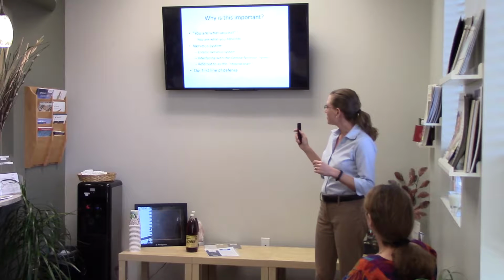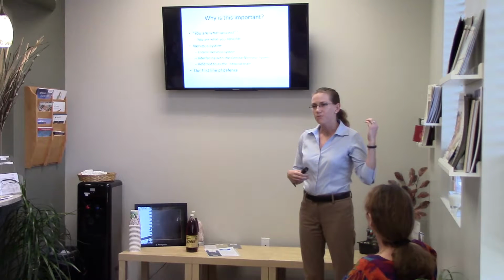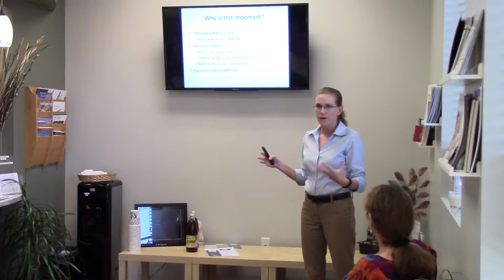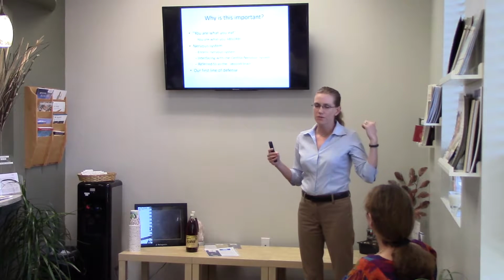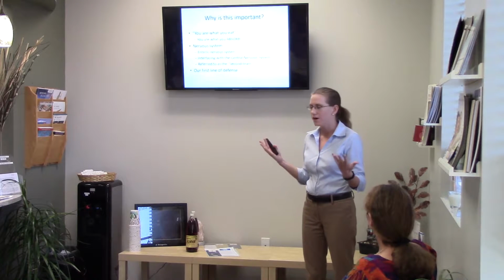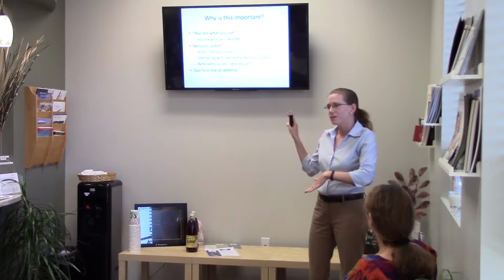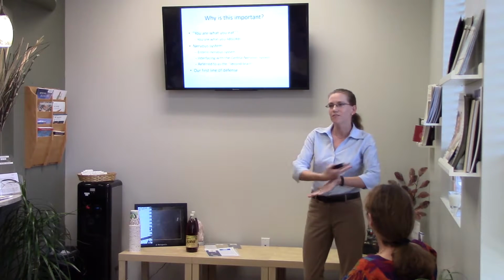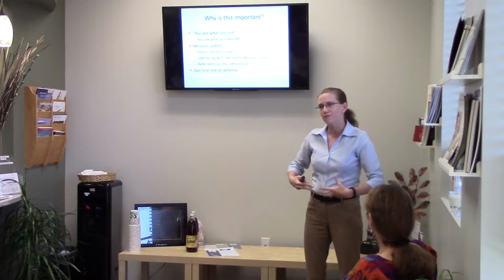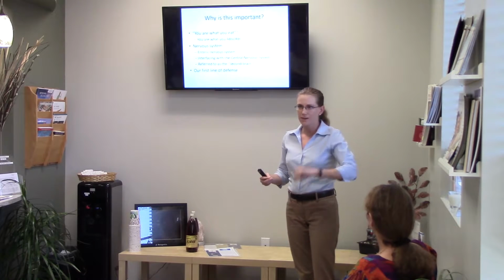Really, just a quick interesting fact in terms of the interface between the brain and the gut. For those of you that remember your anatomy, one of the cranial nerves that goes to the digestive tract is the vagus nerve. We always think about that as leaving the brain and heading that way, but they're finding more and more, the more they look at it, there's actually fibers backtracking up, going from the gut back to the brain along that same track. So there really is quite a kind of two-way street there.